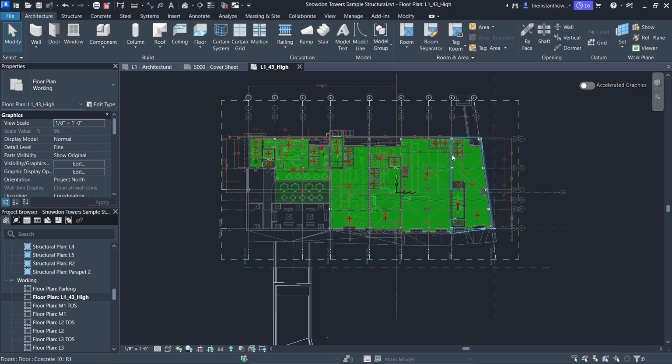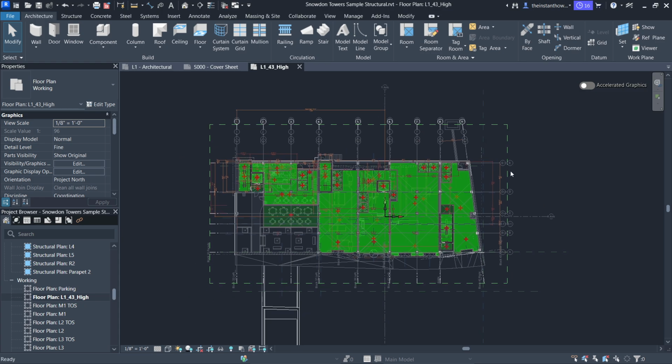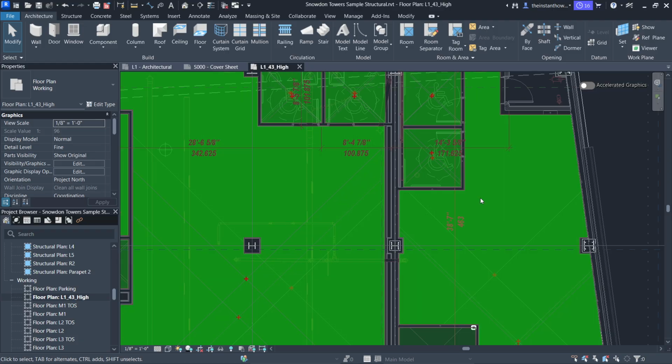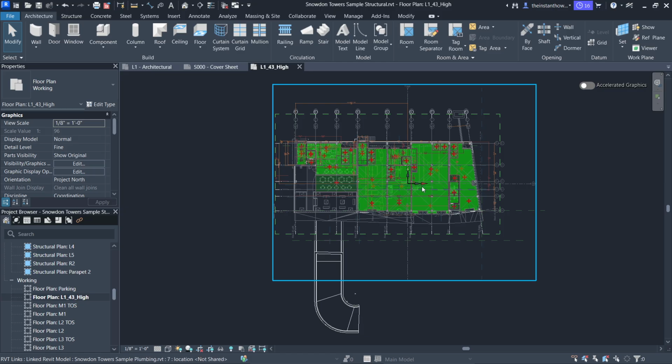The easiest way to move around for me is to basically press in with my mouse wheel and move around like this. So just press in and drag, and of course you'll be able to kind of reposition things and then zoom in and zoom out using your wheel by scrolling up or scrolling down. That's the first way to do it.